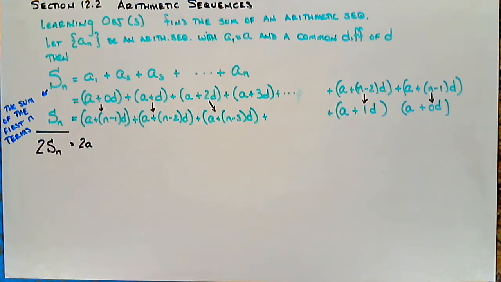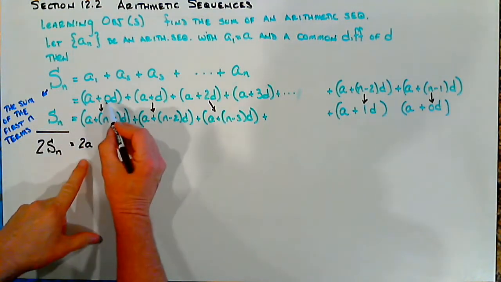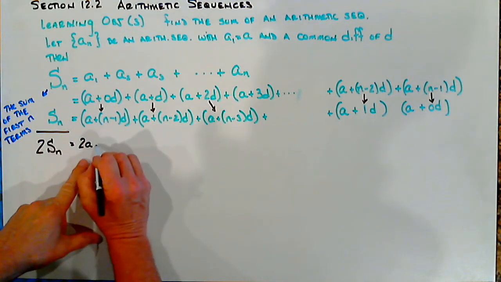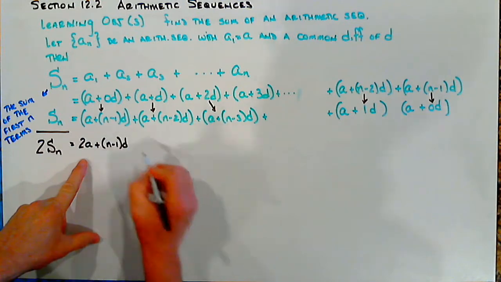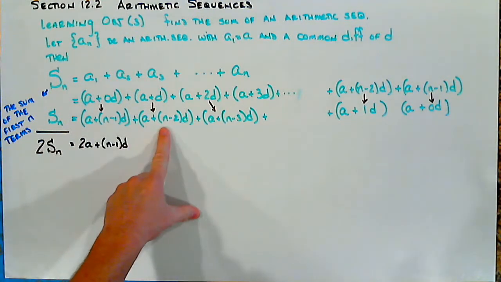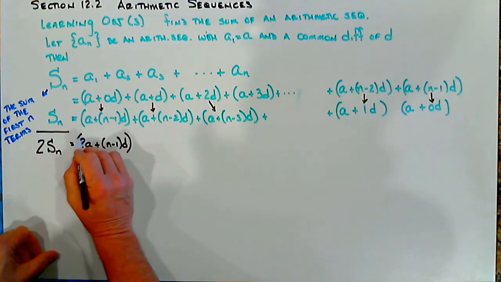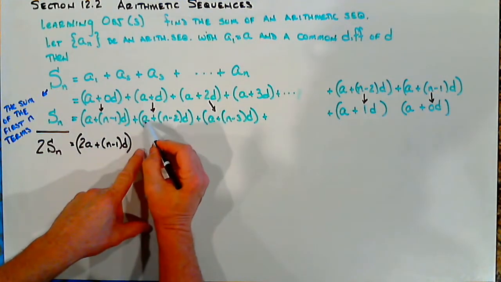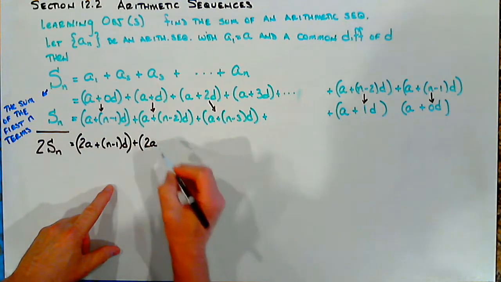All right. So, a plus a is 2a's. 0d's plus n minus 1 d's turns out to be n minus 1 d's, doesn't it? Now let's see what happens when we add these together. We have a plus a. I'm going to put parentheses around this. I'm going to go a plus a. Well, you know what? That turns out to be 2a's.